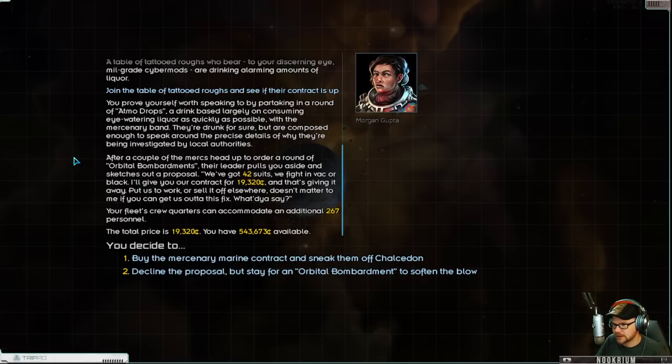Yeah, Morgan? Couple of mercs head around orbital bombardments. Oh, you want to go bomb somebody? What do you want me to do? Atmo drops. After a couple of the mercs head up to order a round of orbital bombardments, the leader pulls you aside and sketches out a proposal. We got 42 suits. We fight in vac or black. I'll give you our contract for 20,000, and that's giving it away.